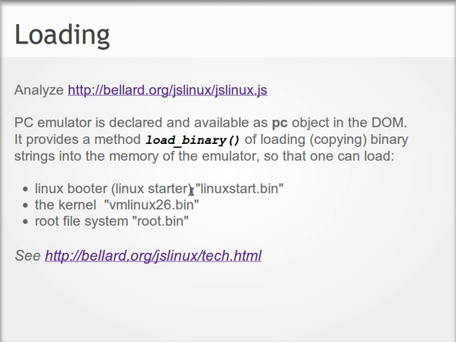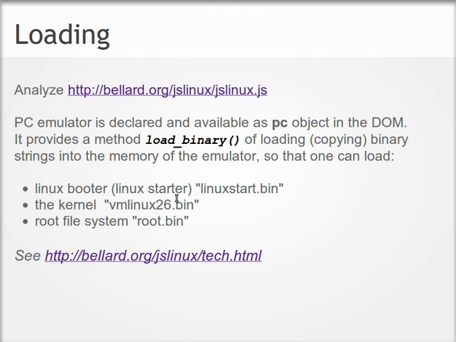And these three binary strings are actually our Linux. The first one, Linux Booter, was designed by Bellard and is available as open source. See the project site, bellard.org. It is basically a kind of basic input-output system.